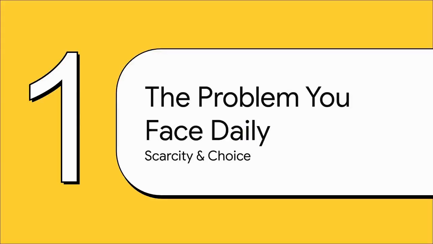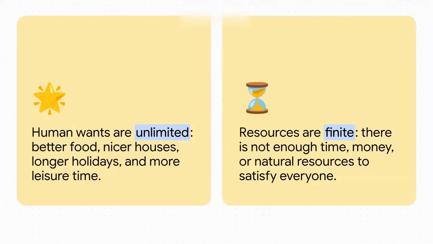Yeah, that little decision, choosing this over something else, it actually points to this central struggle that runs our entire world. I'm not kidding. It affects everything from your own bank account all the way up to global politics. And here's what that conflict looks like. On one hand, you've got us humans. Our wants are infinite, right? We always want a better car, a bigger house, more amazing vacations, more free time. The list just goes on and on.